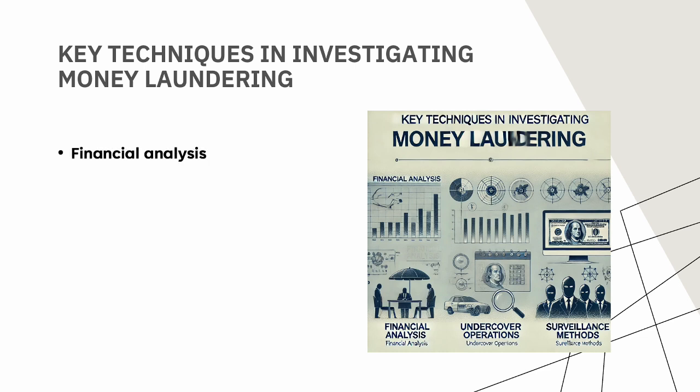One of the core techniques is financial analysis, where we scrutinize financial records and transactions to trace illicit funds. This involves looking for anomalies and patterns that suggest money laundering activities. Undercover operations are crucial for infiltrating money laundering networks. This can involve agents posing as criminals to gather evidence from the inside.